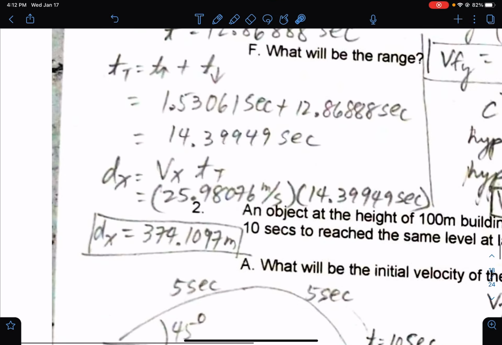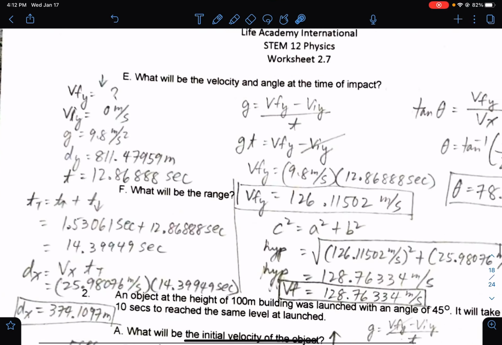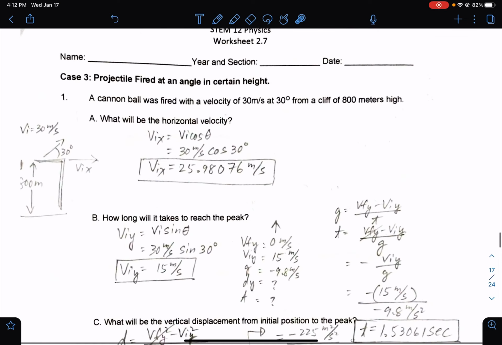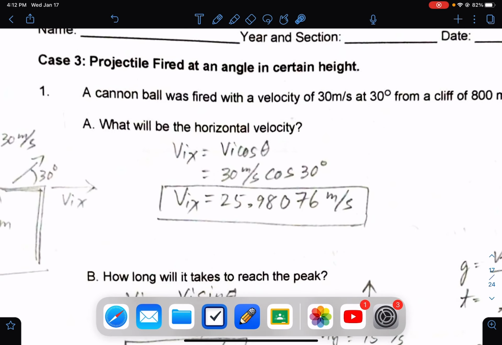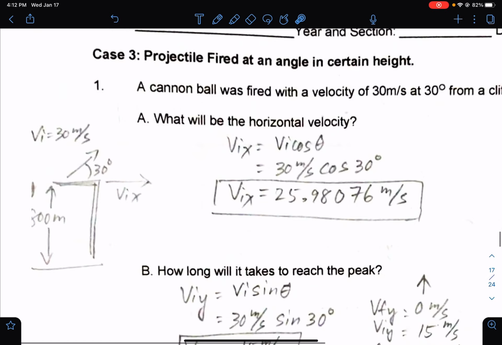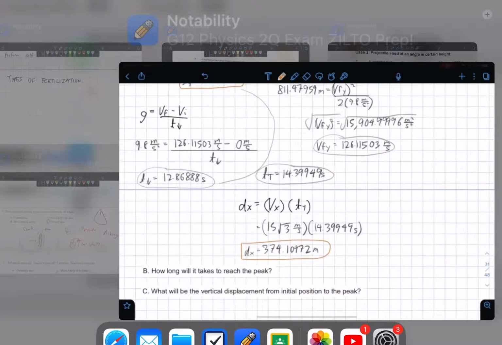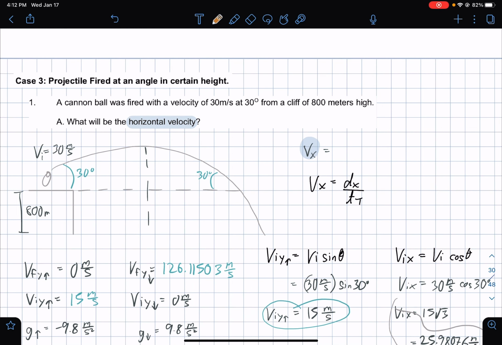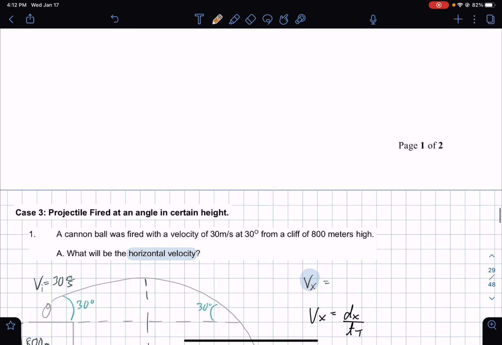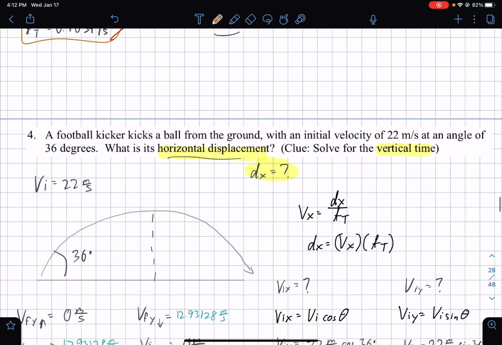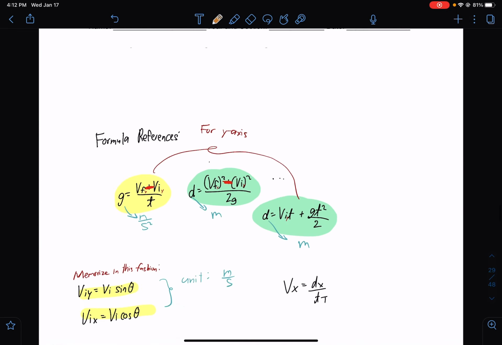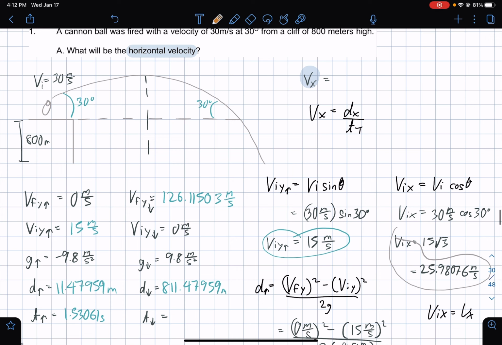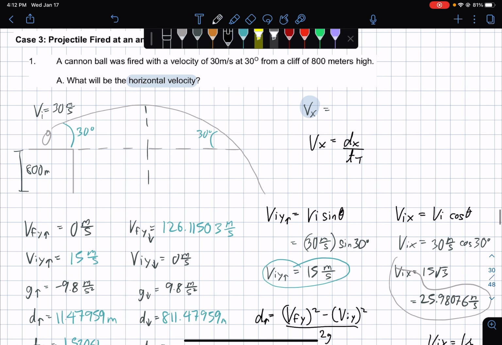Yeah, we found it, but then wait, what's wrong? Why is it? What is horizontal velocity? How is it Vix? Oh wait, I'm so sorry. In letter A, we are supposed to look for the velocity value, not the total horizontal displacement. There's a difference. Shoot, I wasn't reading the instructions. Well, lesson learned. The total horizontal velocity is basically Vix.